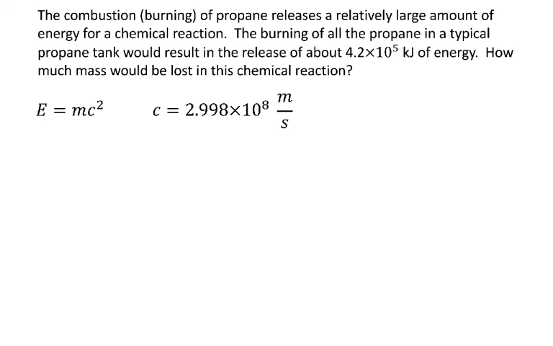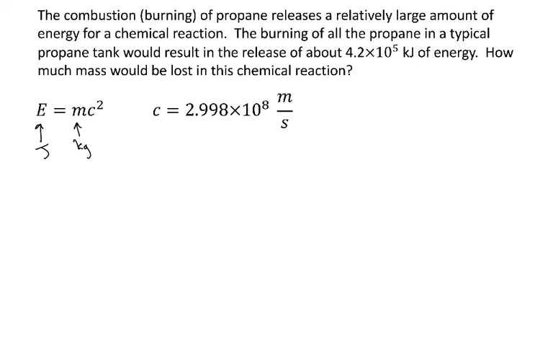All right, so fundamentally, they've given us the energy and they want us to calculate the mass. And c is the speed of light that we've used before, and we'll be given that value. The only thing we have to be careful of is the units. The units on the energy need to be in joules, and the units on the mass need to be in kilograms.